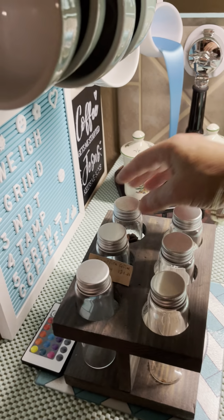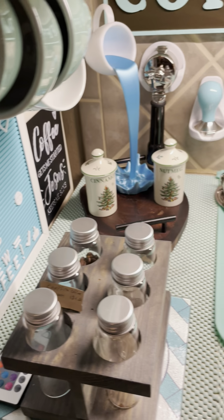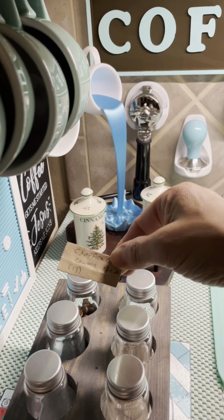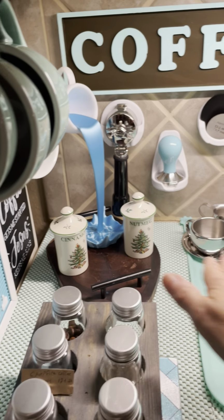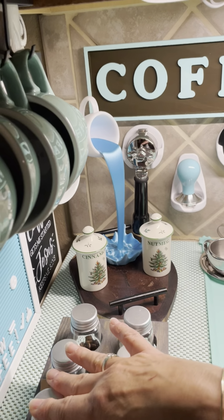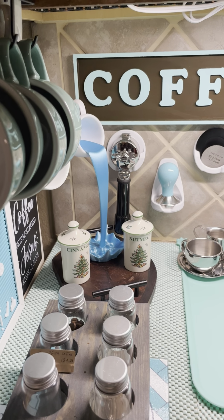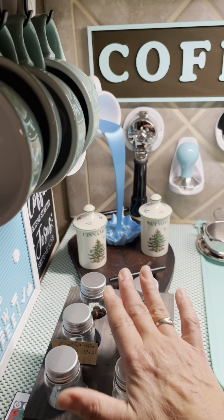Put your beans in there. I got a refill. I've only got one left in here. But my mind, I forget what's in them sometimes, so I have to write down which coffees are in which, because three of them are for my husband, three of them are for me. Sometimes I put decaf in these and sometimes regular. It just depends on how much we're drinking. So this is a great thing to have.